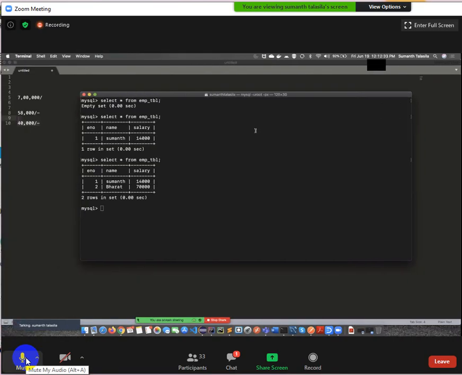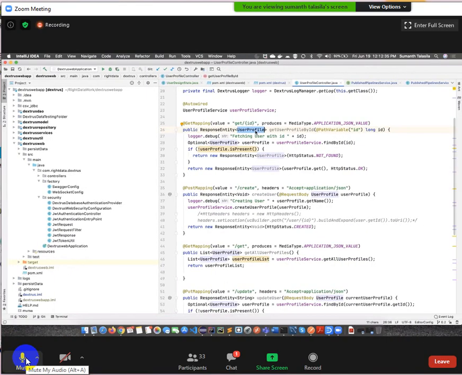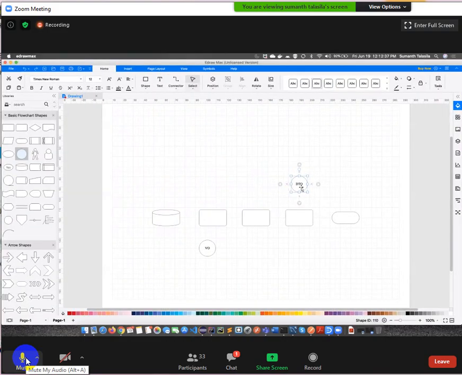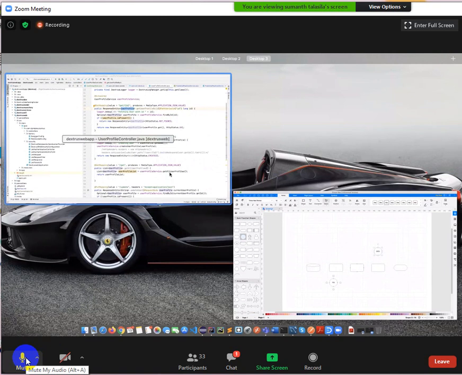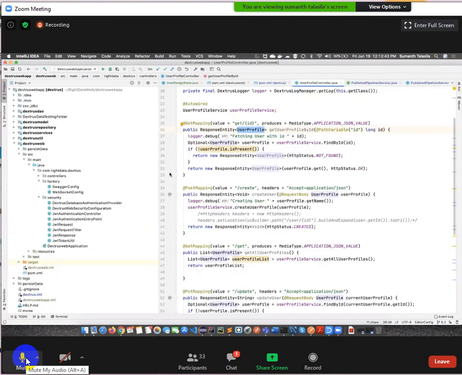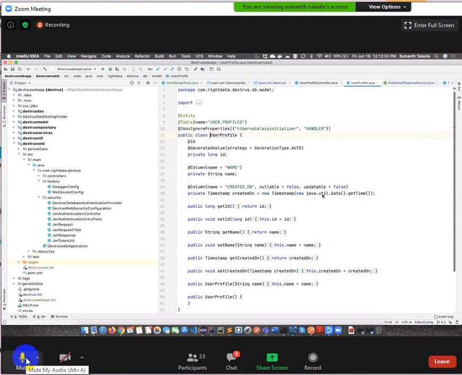VO. Olden days, we wrote two classes. One is for DTO and one is for VO. Nowadays, with the modern world, are we doing that or not? We are not doing that. Both classes are the same or not? Yes. So go to this class and watch. What is this here? It's an entity class.